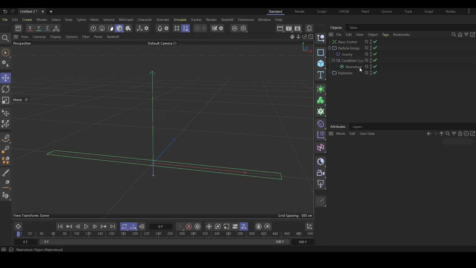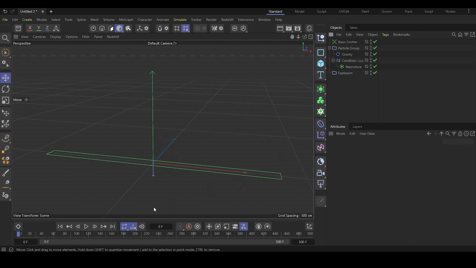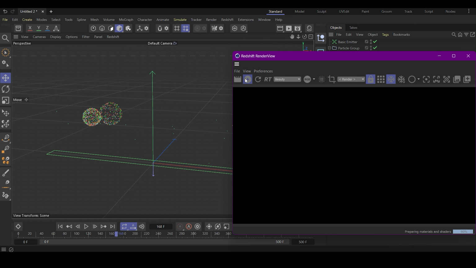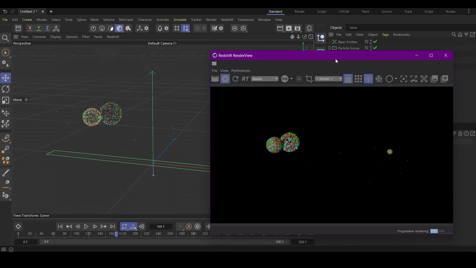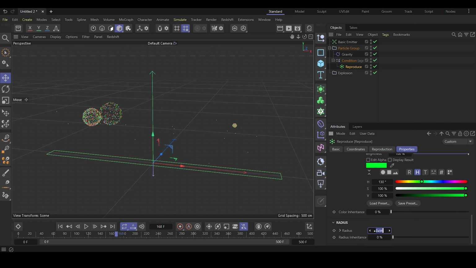You could also change the size of these. So we'll change the radius. It's under radius. So if you go to radius, you change the radius to 5 centimeters. So that will make them bigger. You can't really see it on this screen, but if you go to Redshift render view, they should appear bigger. Yep, it doesn't show up in your work view, but if you go to the render, you can see that they'll be bigger. So that's another thing you could do.